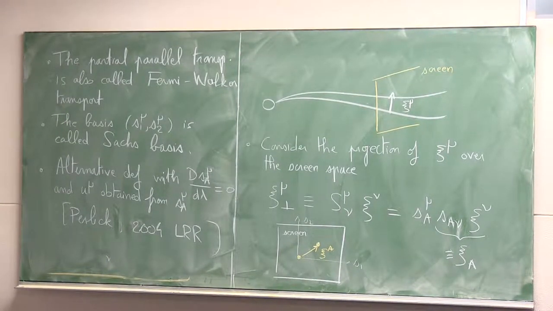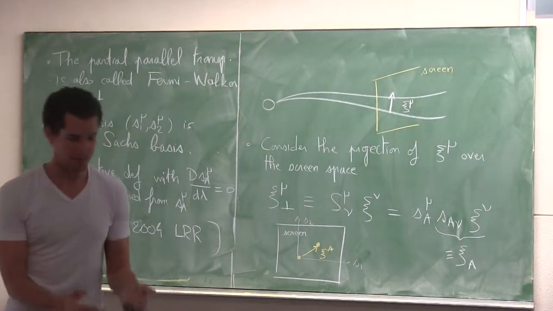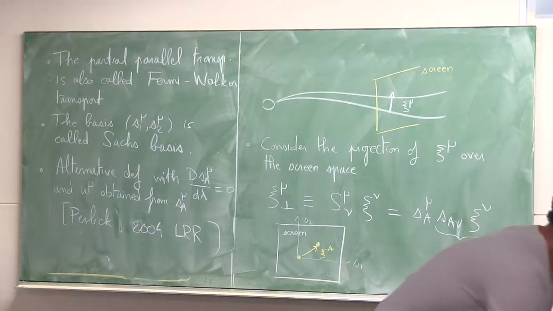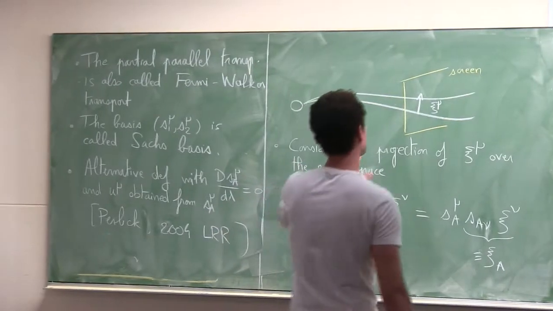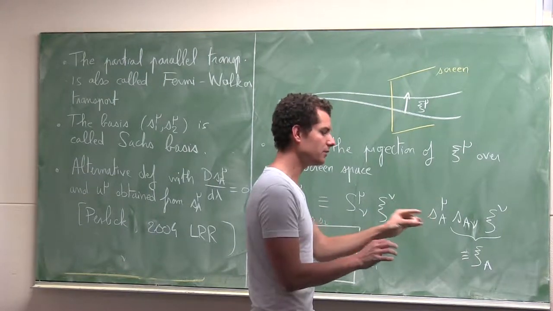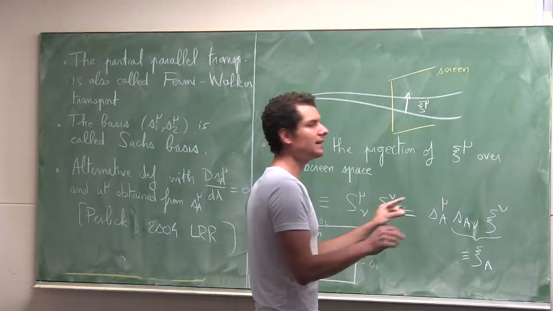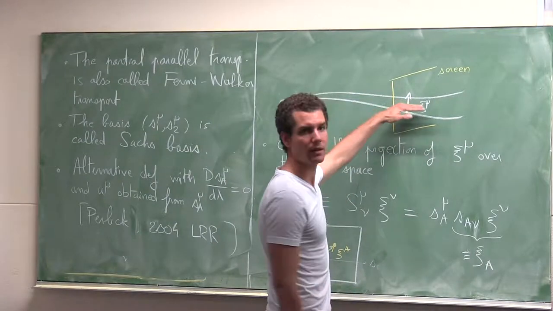What is the criterion? Very naive question, of course. But what is the criterion of simultaneity? How are those two spots simultaneous, with respect to the screen or with respect to the observer? That's a good question, actually. I remember having wondered that already. And what was my conclusion? So the thing is, ψ as a vector is not defined. Well, it gives you the separation between two events that are not simultaneous in the sense that they have the same λ, but not necessarily the same proper time for the observer.